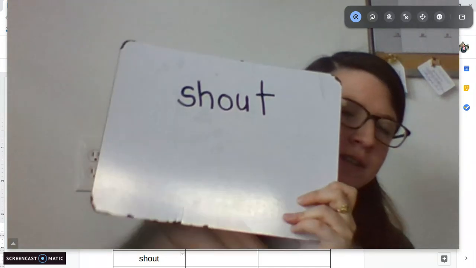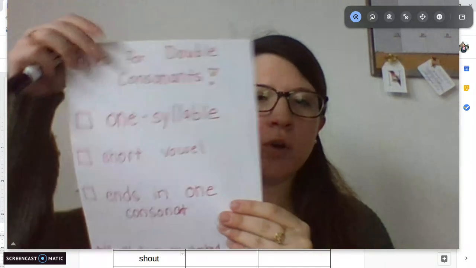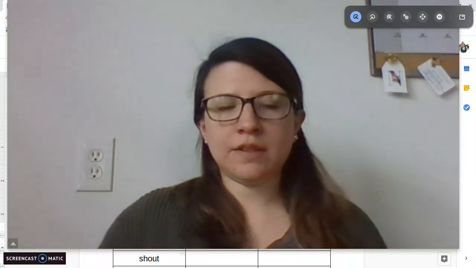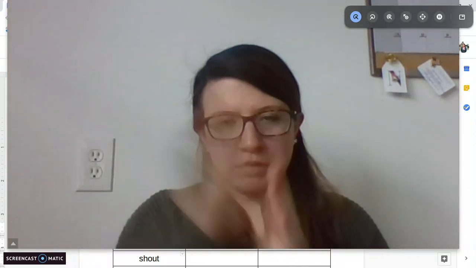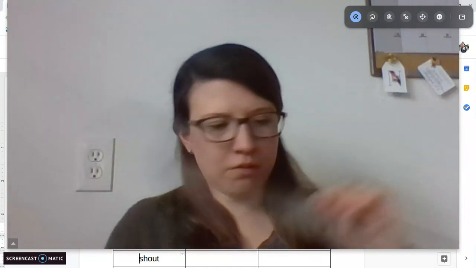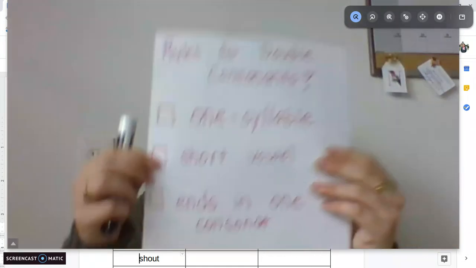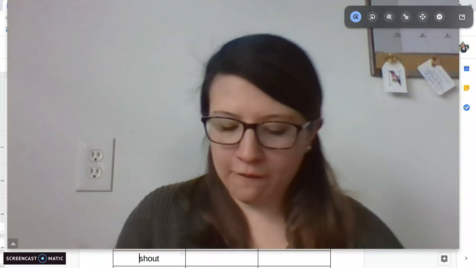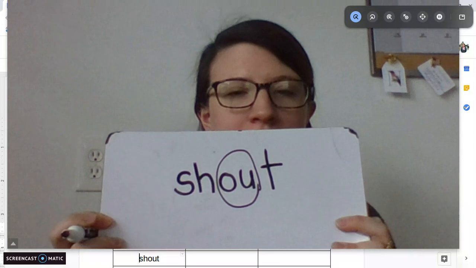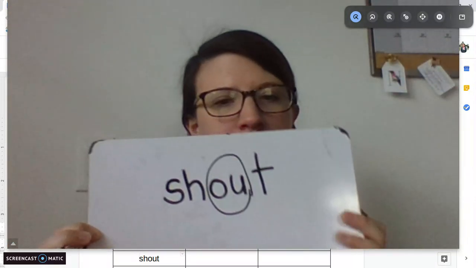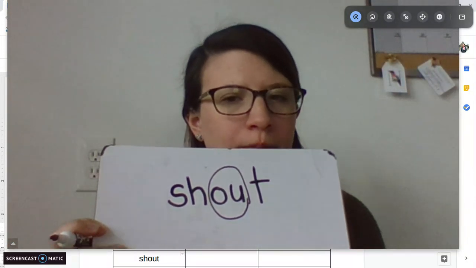Let's go through our checklist. Is it one syllable? Tap it out. Ready? Shout. Clap it out. Shout. One syllable, right? Good. Is it a short vowel? Our vowel in this word is the ow sound, the ow, ow, ow sound. Is that a short vowel?